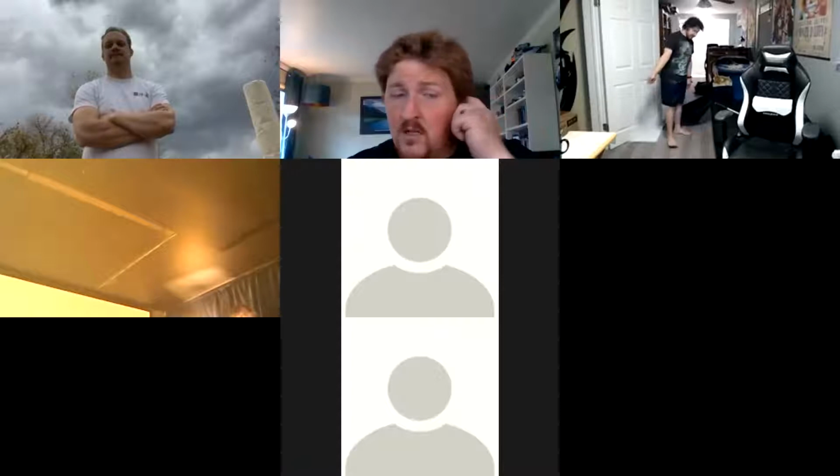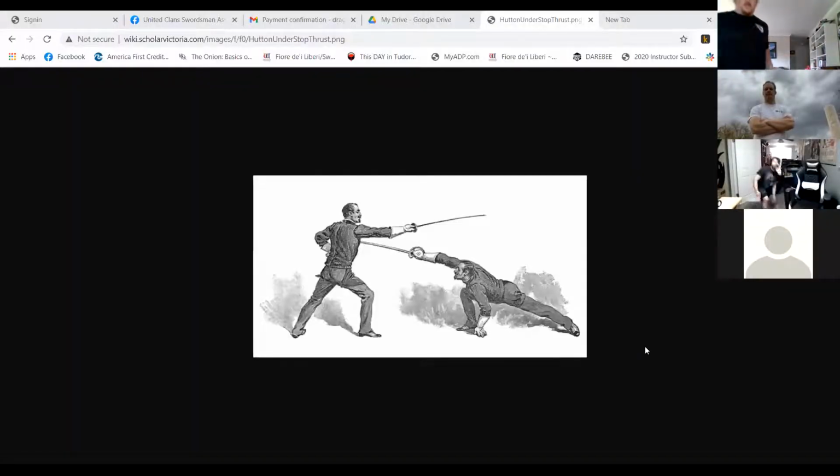Right. So, I mean, if you look at this, that's ridiculous, right? Like, okay, we are lunging so deep that our hand can go on the ground. Like, this is a long lunge. Well, at least I guess he's lunging, right?